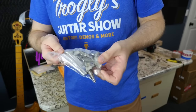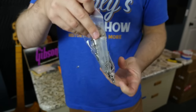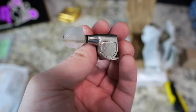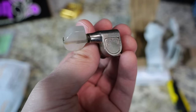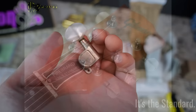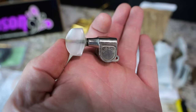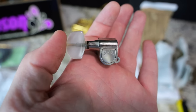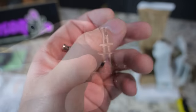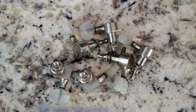Yes — these were an absolute steal on eBay one night. You always gotta watch those auctions if you know about obscure parts. These are original pearl tip Schaller tuners — the kind you find on the Gibson Spotlight Special and on the 335 Standard, one of only about two models that came with these. The spotlight ones are a little less see-through, so this set definitely came from one of those 335 guitars. It's a beautiful clean set with the washers, screw-in bushing, and even the screws.